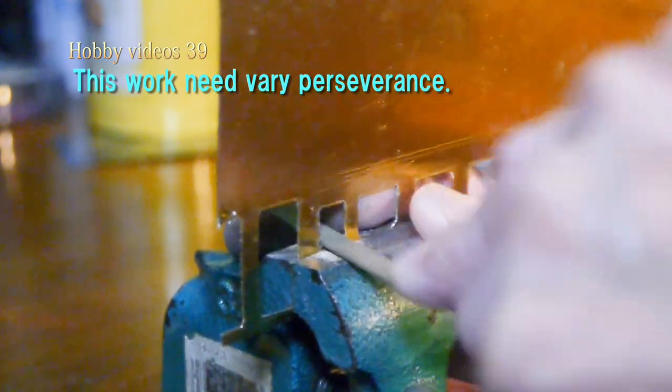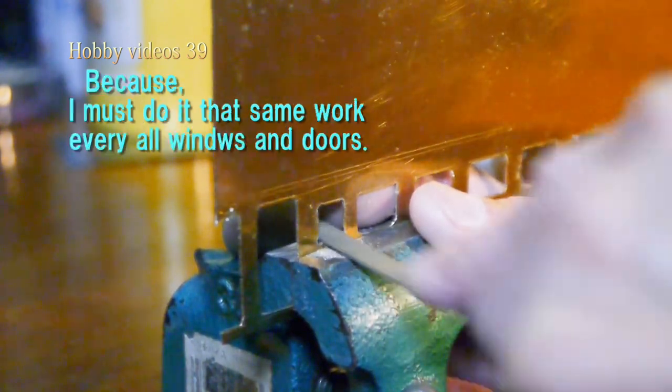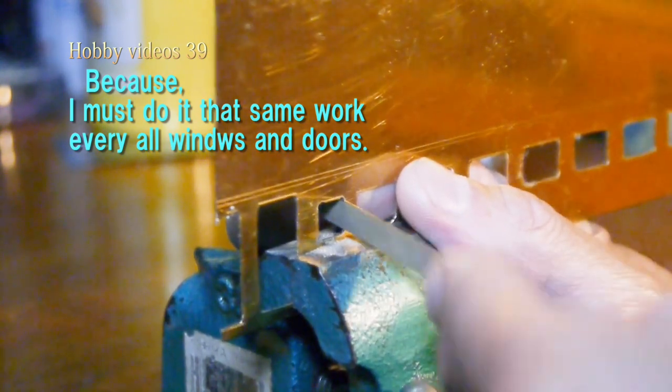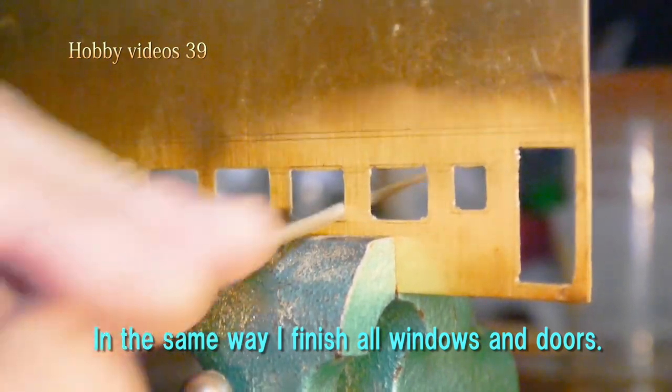This work needs a lot of perseverance, and it takes a long time, because I must do the same work for all windows and doors. In the same way, I finish all windows and doors.